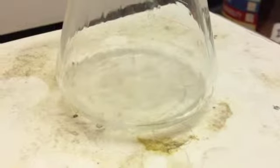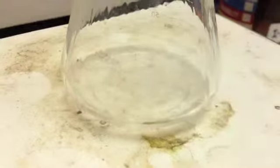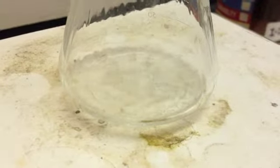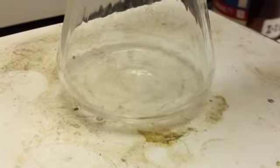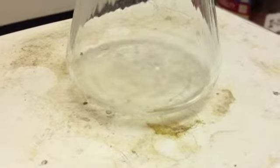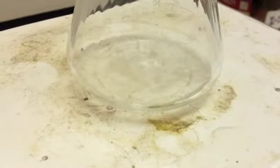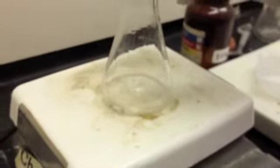Okay, so I turned up the hot plate just a little bit, and as you can see the ethanol is starting to boil. You want it to boil off just a little bit. Remember not to let it boil off too quickly, otherwise it might flash. In this case we don't have too much solvent in there, so it's okay. But if you have more, you don't want to heat it up as fast. So I think this is probably enough now. So we're going to let this cool to room temperature. So let's move over to the lab bench.